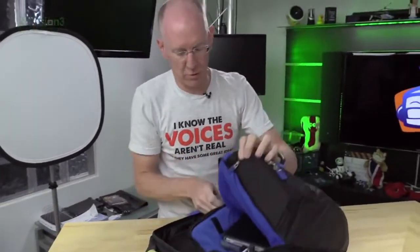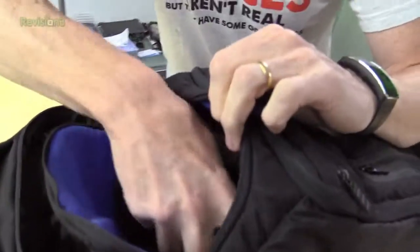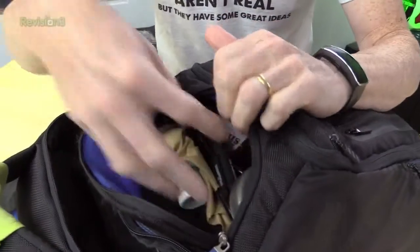Yep. So they're built-in charging, and I could have another one, let's say, running through here to, for example, this little tiny pocket right here, which I keep all kinds of junk in. It's perfect for your phone. Mints or Advil, or yeah, you put your phone, your sunglasses. In fact, it comes with a sunglass case that goes in there, but I took it out because I have my own. But you can put your phone up here. You could have two tablets plus your phone charging, or any combination of devices like that.